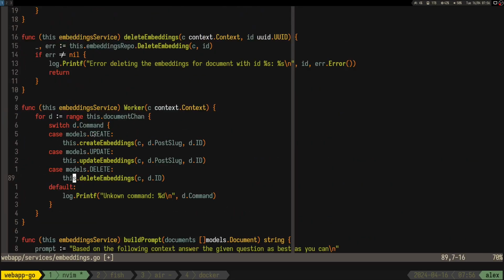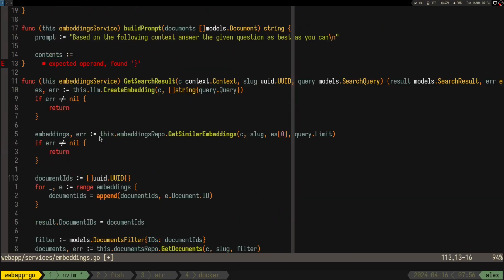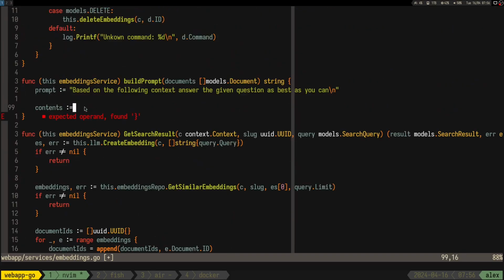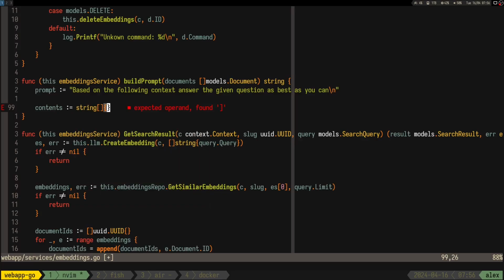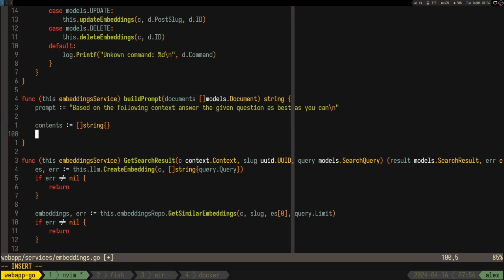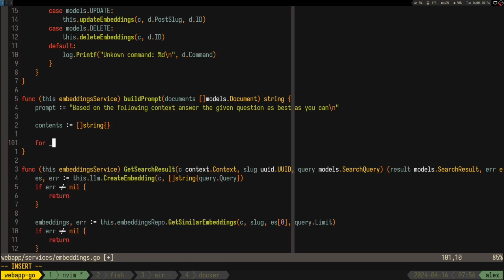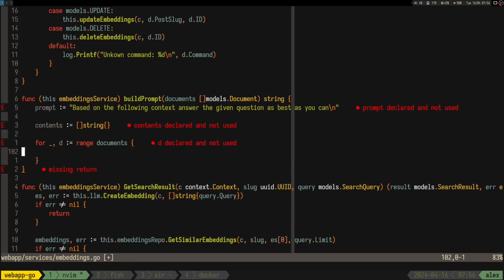Can I initialize an empty list? Maybe with something like string. No, it should be like this. Then we need a for loop: d in range documents.